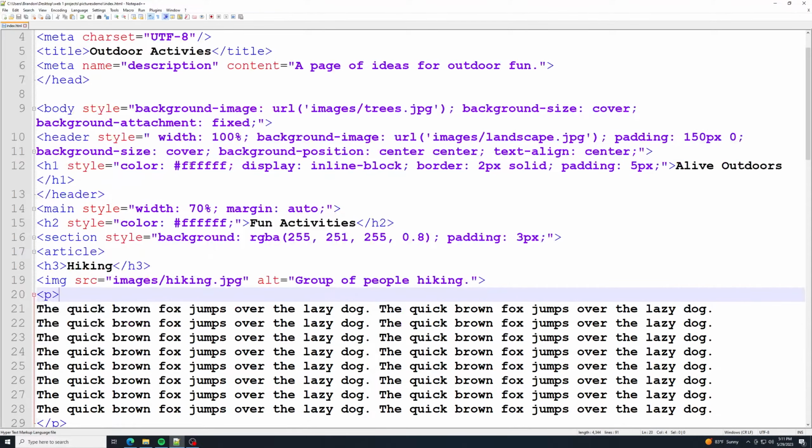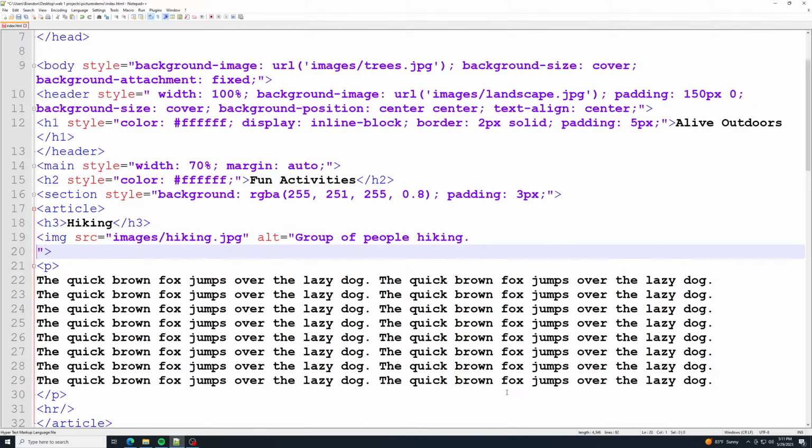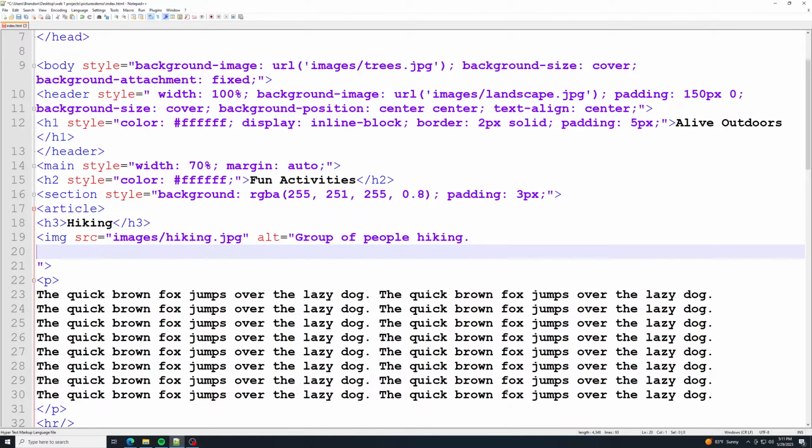And if we find our first picture, which is our hiking image source on here, and you can put it at the beginning or the end, you can really do this anywhere, but what I will do is I will just enter this down to give myself some room, again, so you can see everything on the screen, or as much as you possibly can anyways.